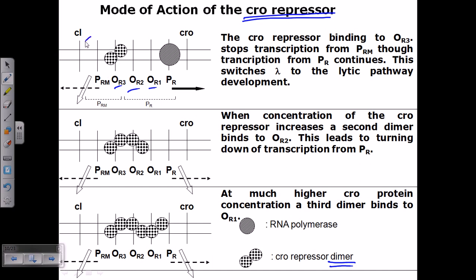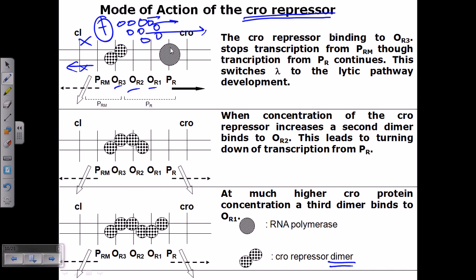This particular transcription is blocked, but transcription in the right-hand direction can still go on. This allows the bacteria to be inserted into the lytic pathway of the life cycle. As the concentration of the Cro repressor increases, there is a gene called Cro on the right-hand side that controls its own synthesis. As it turns on gene products and mRNAs in the right-hand direction, it also enhances synthesis of Cro proteins — a positive feedback loop controlling Cro production, with Cro dimer binding OR3.